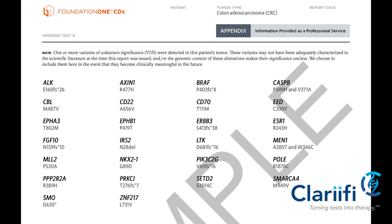Towards the back of the report, in the first page of the appendix, one can see the variants of uncertain significance. These variants are shown by gene name and by the specific type of mutation, including the location in the genome. Some of these variants are in gene names you recognize, and it may be appealing to try to use that information to select a therapy. However, one can do informatic analyses to understand whether this is a variant of known significance — where one could use the information to choose therapy — or just a benign variant in a familiar gene name, for which you would not use that information to choose treatment.